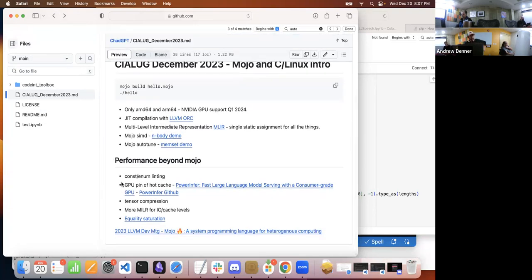And a couple things beyond Mojo that Mojo isn't picking up, but kind of is. One of the things that Mojo and C++ are now fighting for is coming up with a way to lint which variables are low cardinality and which variables are constants, because nobody wants to actually specify that for every single variable. It'd be nice if the compiler was able to just profile your code and tell you what's constant and what only has one or two different values, so I can turn that into an enum or lookup table or whatever.